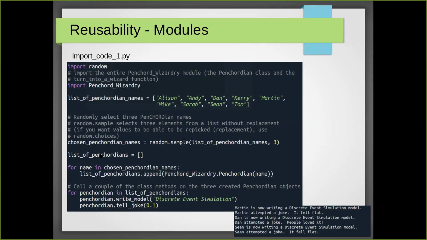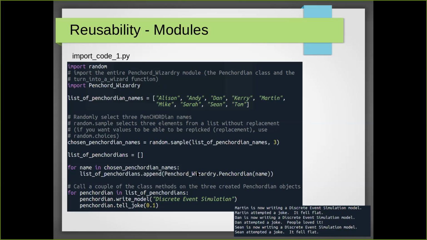Then I'm going to set up an empty list of Penchordians here. I'm going to loop through my list of chosen Penchordian names, my 3 names, and append to my empty list the Penchordian that's been chosen, their name passed into the Penchord Wizardry Penchordian class.